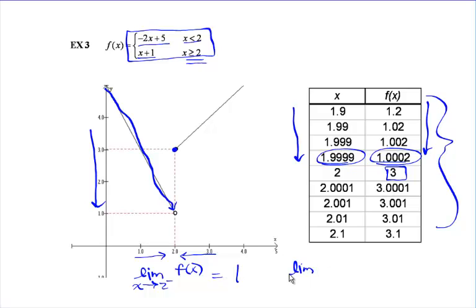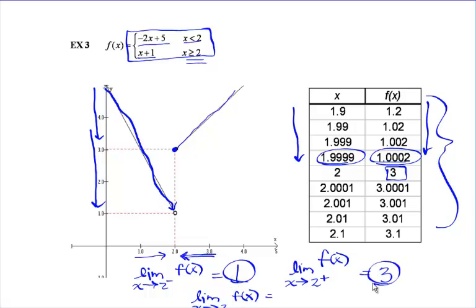Let's see what the right-handed limit is doing. The right-handed limit, the limit as we approach 2 from the right of our function, is right here. There's inputs as we approach 2 from the right. Here's the graph of the function. And as we approach inputs from the right, the outputs from above approach 3. So the limit as x approaches 2 from the right is 3. Well, the overall limit as x approaches 2 of this function can only exist if the one-sided limits are equal. The one-sided limits are not equal, so the overall limit does not exist.